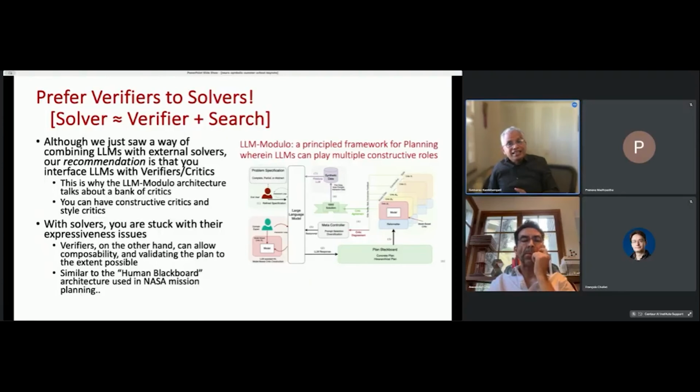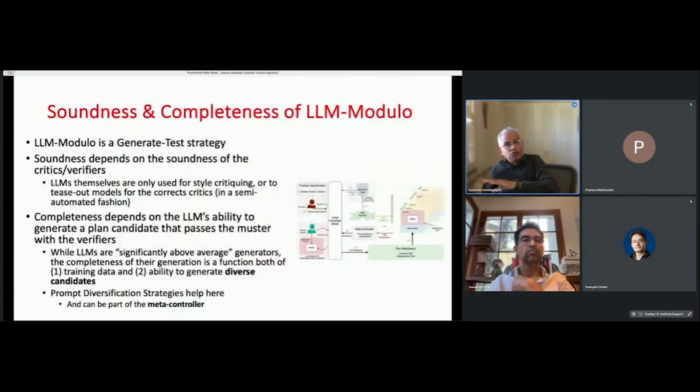And I think that it's a much better way to compose multiple verifiers and extend the scope of the kinds of problems that you can solve. As I was just saying, the alternative is a single directional interaction where the LLM figures out the syntax for the solver and throws the syntactic problem to the solver, and the solver does whatever it can do. And that's not as useful.